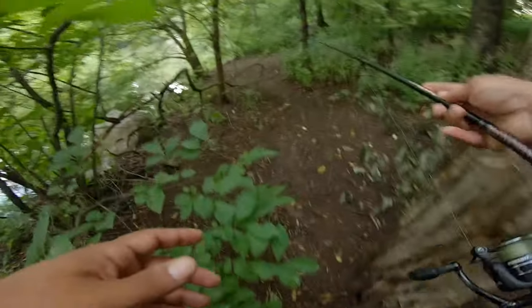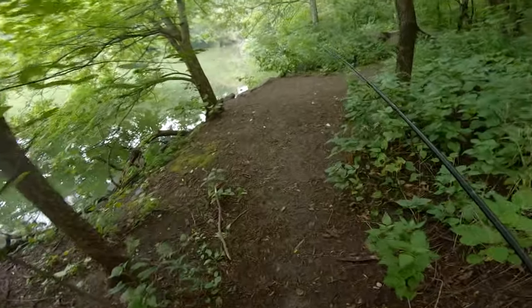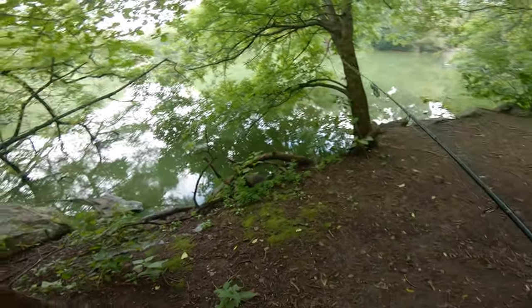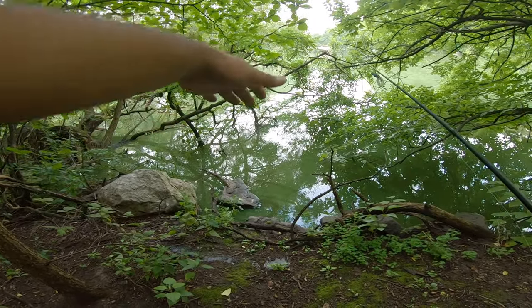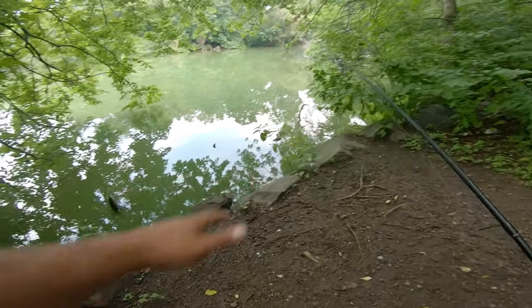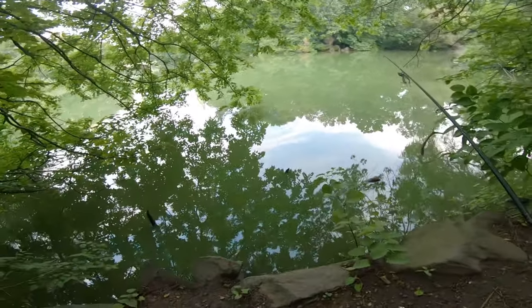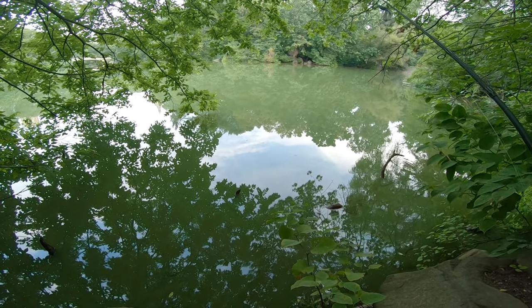So, you know, I'm trying to make part two. So far, one bass starting the day. I'm gonna pitch and flip around here too on these falling branches till I make this spot over here. So, you know, I'm gonna stop over here to see. Damn, man, the water is really green, man. It's really green.